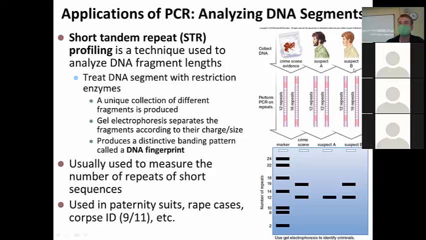So we're looking at 2 suspects and blood from a crime scene. What we're doing here is something referred to as short tandem repeat profiling. Short tandem repeats are mutations that occur in the DNA. In fact, they're a point at which the DNA polymerase stuttered. It was producing bases and it said ATG, that's all it was supposed to do, but then it said ATG, ATG, ATG. So each of those is a repeat, a short tandem repeat. They occur one after the other, and they're very short.